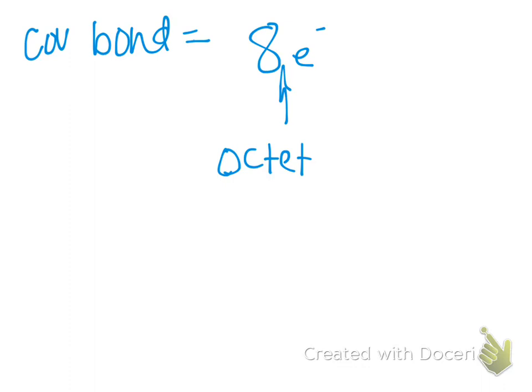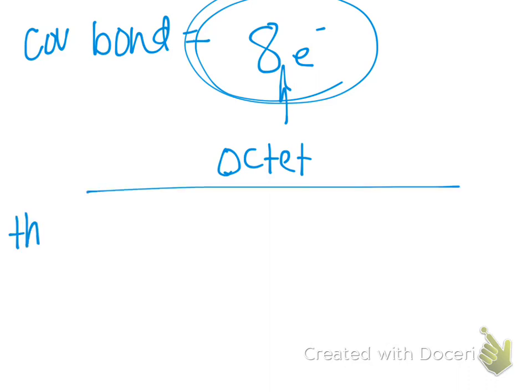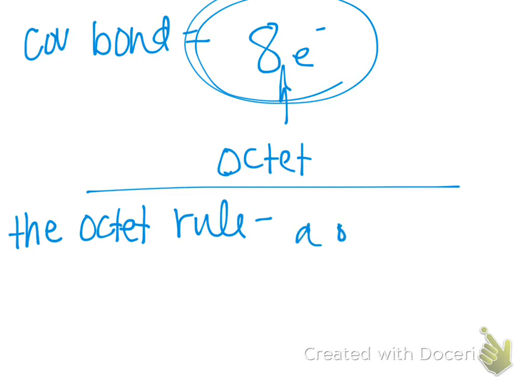When they're sharing, they need to think: if I have 6 valence electrons and I want to bond with someone that has 3 valence electrons, is that going to be the best option? No. So they have to be strategic in what they can bond with. You want to form an octet, which is 8 electrons. That's the magic number here, 8. When we have 8 electrons, we complete what we call the octet rule. So I'm going to give you the definition of the octet rule.